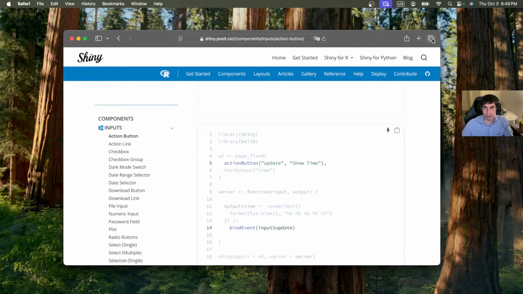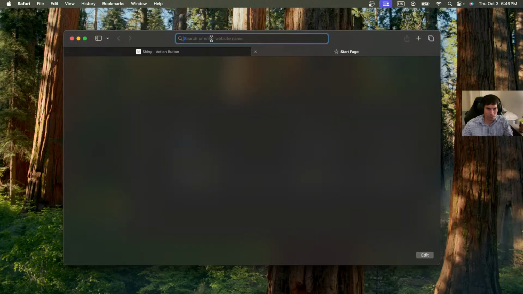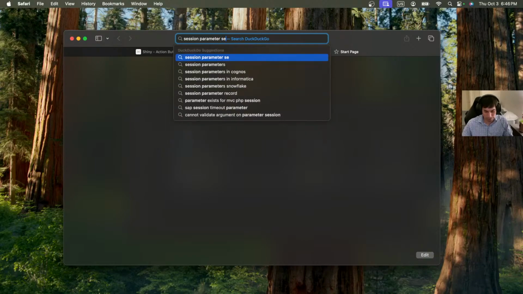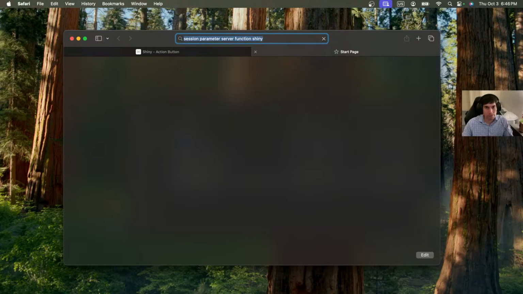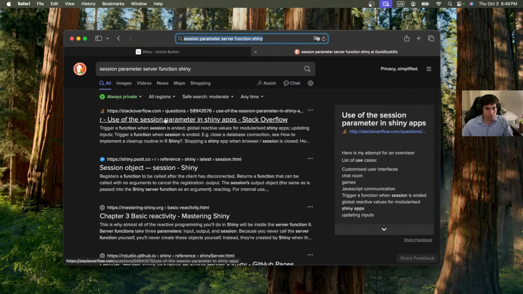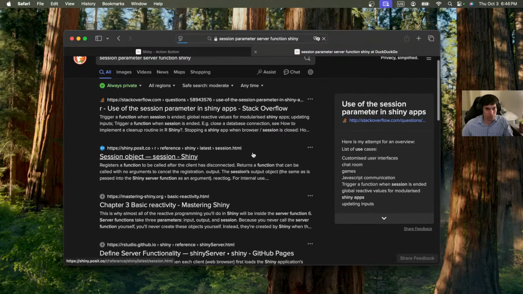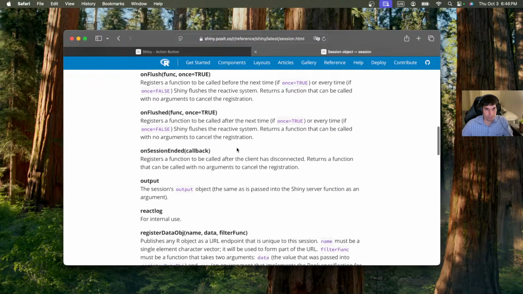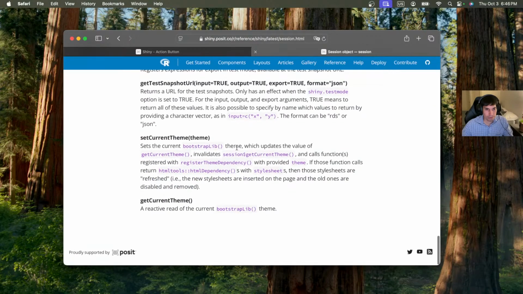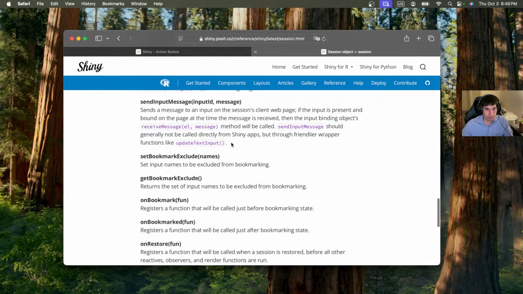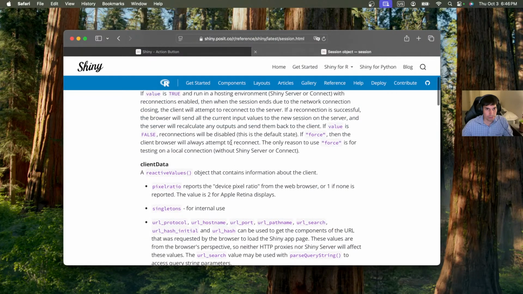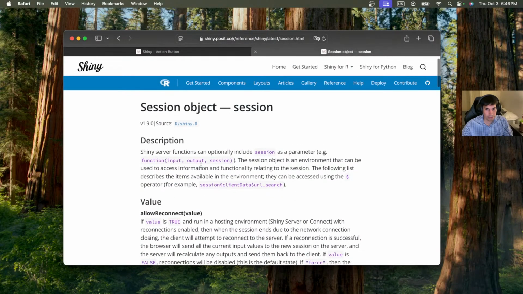Now I think we can probably add something else. Let's say I think there's another parameter, session parameter. Session object, here it is.